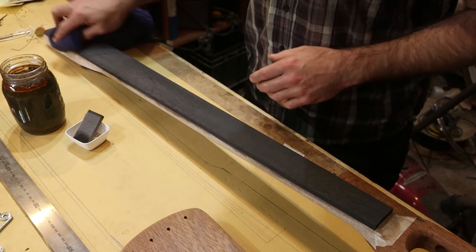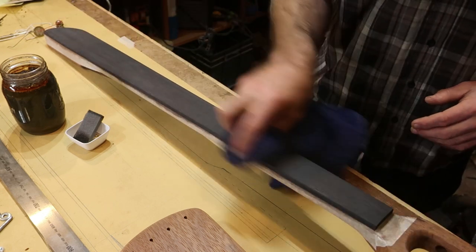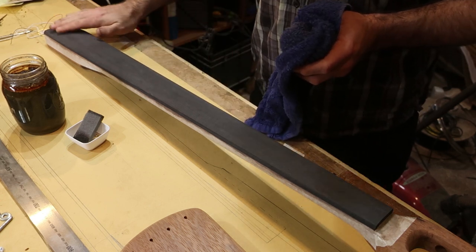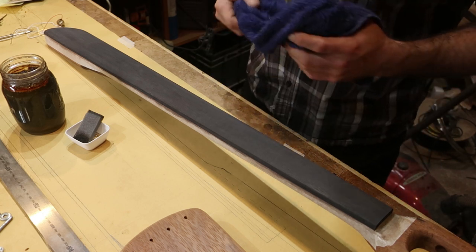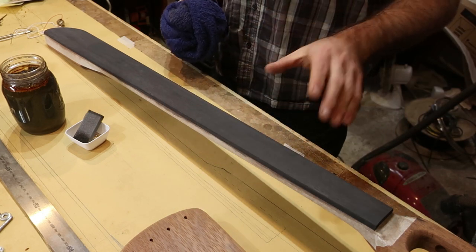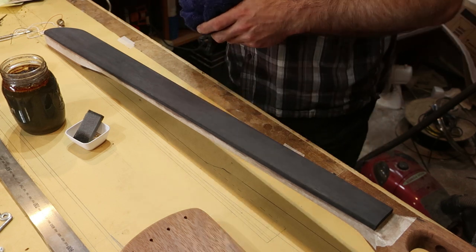I'm just going to try and brush as much of the sort of powdery blackness off as I can. Yeah, I think that'll be fine. I think that's ready for some super glue to go on there. I hope too much of it hasn't leached in underneath the masking tape, but as I say, it's just on the surface. We can sand it out and clean it up and make it look nice and pristine.